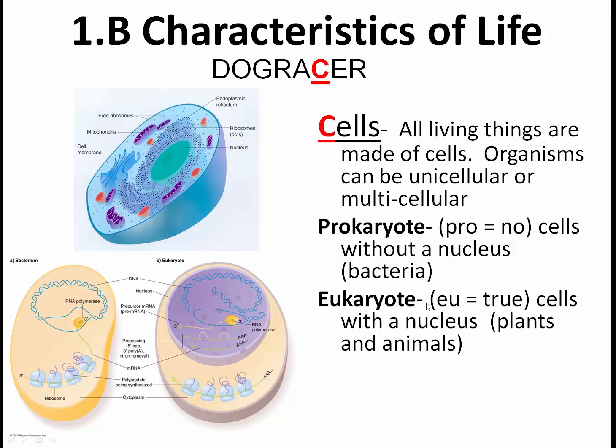Then we have eukaryotes, which means true nucleus, where we actually have the DNA inside of a nucleus. We have pores in the nucleus, which allow material to go in and the RNA to come out. We still have ribosomes, the large component and the small component, where the RNA goes in and creates proteins, and proteins basically make cells. In fact, they make up everything that is you.